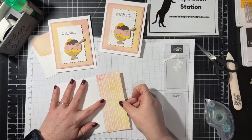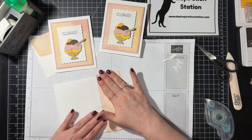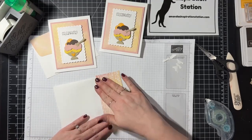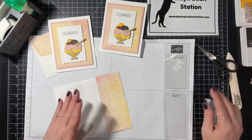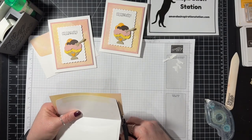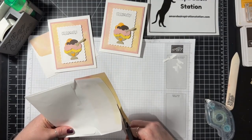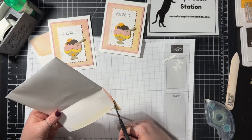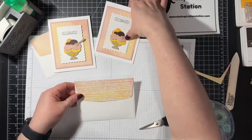And I'm just going to line up the edge of my designer series paper with the edge of this envelope. And I'm going to rub it down and give it a moment, because with green glue, it's awesome because it actually gives you a couple seconds to move it around if you're crooked. So that's always nice. But then you have to also give it a couple seconds before you start cutting, or you might move it around by accident. All right, so now I'm just taking my paper snips, I'm flipping it over, and I'm just cutting off the extra, the little extra DSP. All right, look at that, super cute.